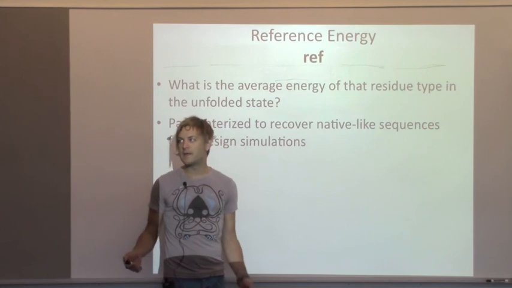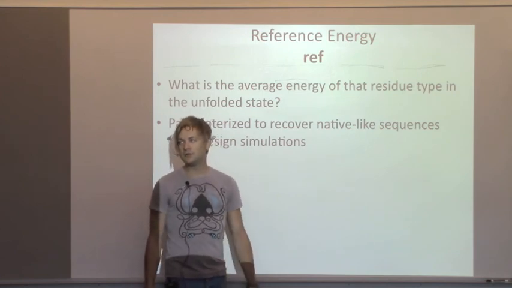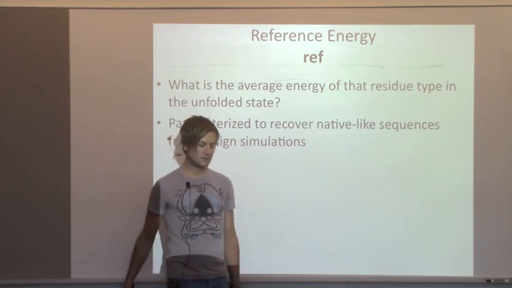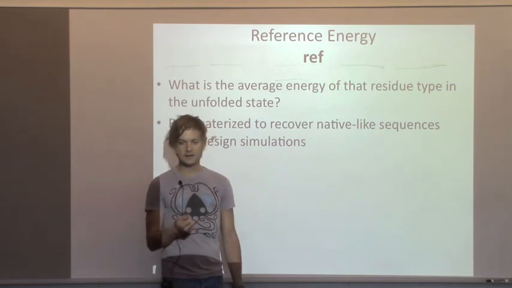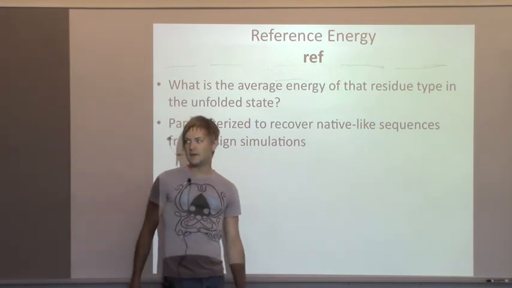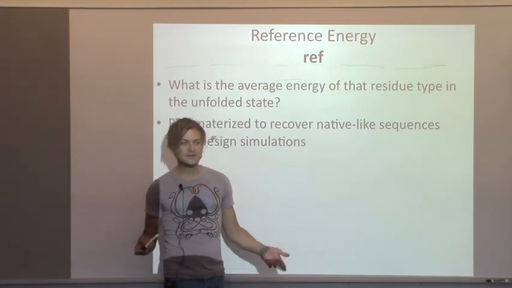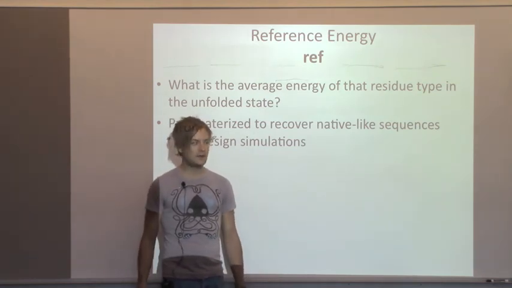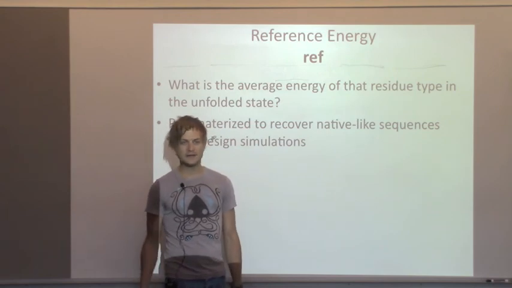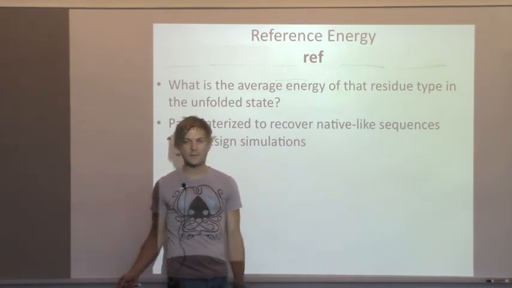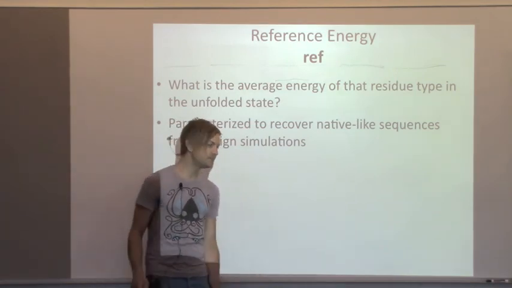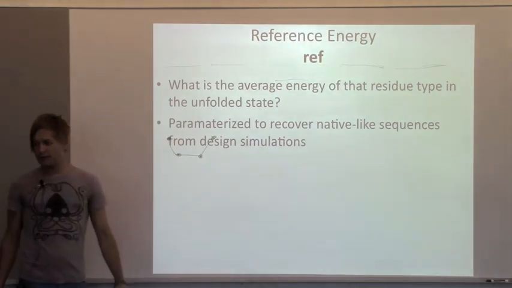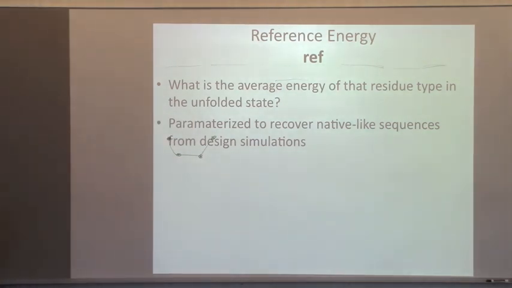And so one thing is, say you're getting too many glycines in this loop you're trying to design and you don't want that to happen, David might say, oh, well, just turn up the reference energy for glycine as kind of a hacky way to make that not happen. That's what he's talking about. And that is all.